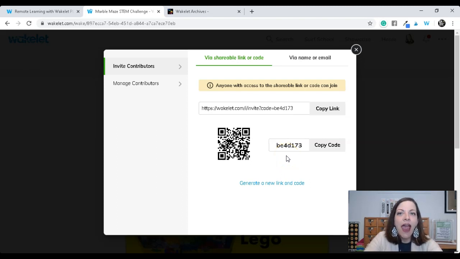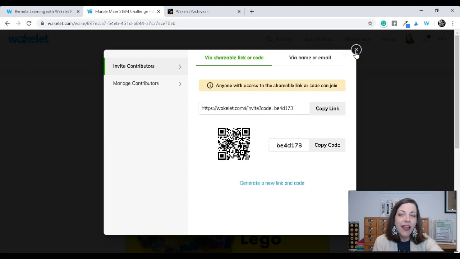So they can now add their photo or their short video or a PDF or whatever it is that you wanted them to upload into the collection, they can share it. So that's how you can use it to collect student work. Make the Wakelet first, tell them what kind of work they're supposed to be submitting, make it anyone with the link, so make it unlisted, save it, go to contributors, and then grab your link. Make sure they have the link and make sure they have the code, and then they can add to it.